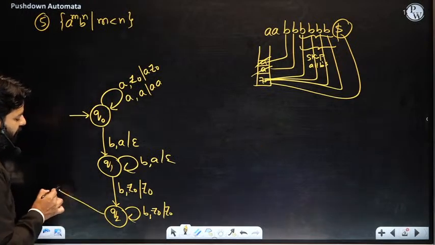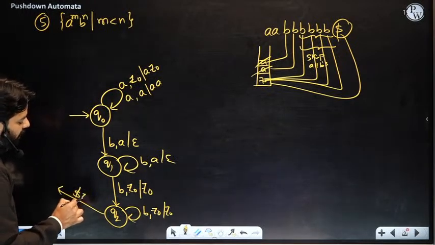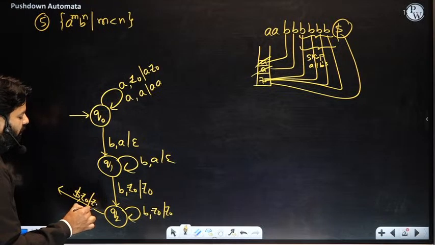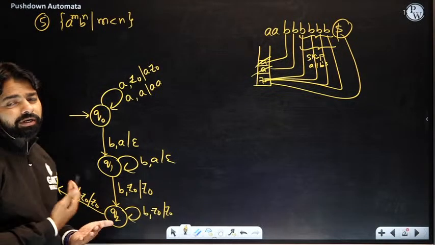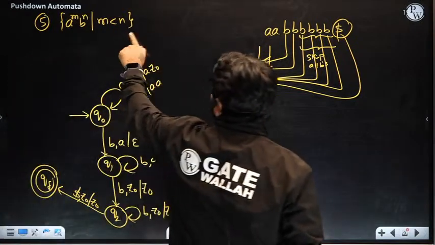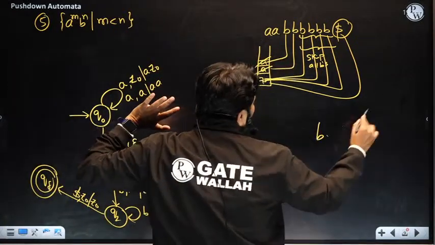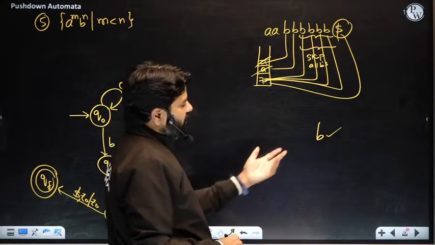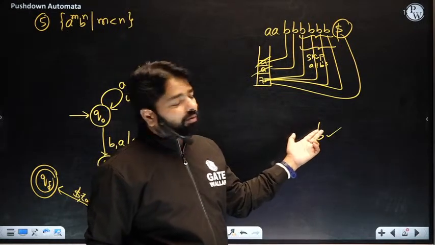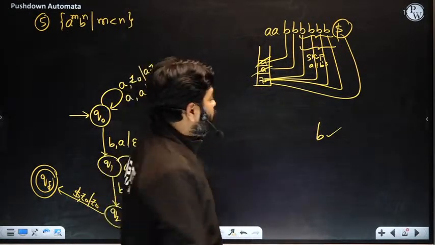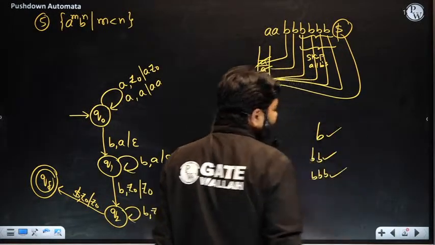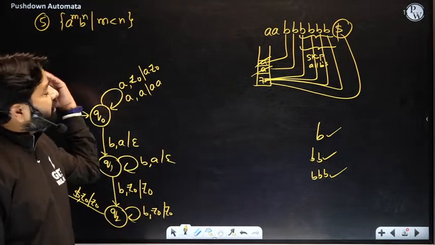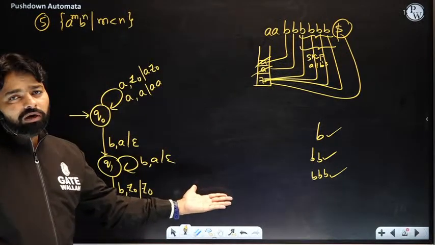Now after that, when the dollar comes, you just go to final. But is there any special input here? Here who is more? B is more. Is only B valid or not, without A? Because now A power 0, B power 1, B power is greater than A power. So single B, double B, triple B, these are very special, right? They are also valid. In the previous language only A's were valid, here only B's are valid.